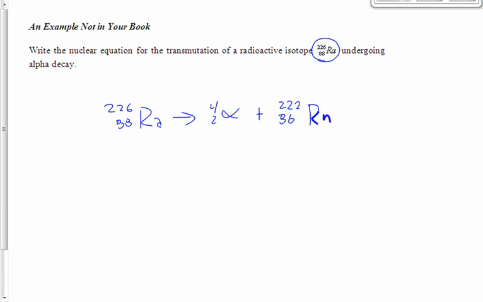Radon's been in the news quite a bit lately, the last few days. Anybody heard about radon in the news? Radon is a gas that occurs as a result of radioactive decay. It's radioactive itself, but it comes from radium-226, which comes from thorium, which comes from uranium. There's a lot of naturally occurring uranium in certain places in Canada. The problem is that the uranium decays into thorium, thorium decays into radium, and then radium decays into radon, which is radioactive, and it's in the form of a gas. Uranium is not so much of a problem when it's in the soil outside your house, because it's solid. Radon is a problem because it's a gas.